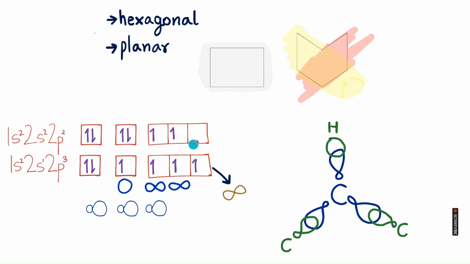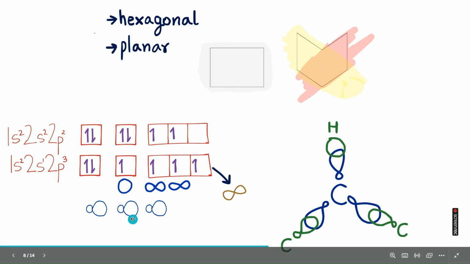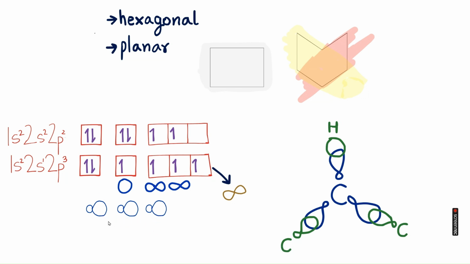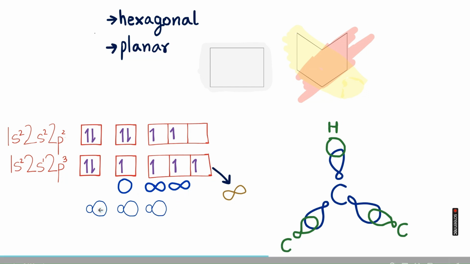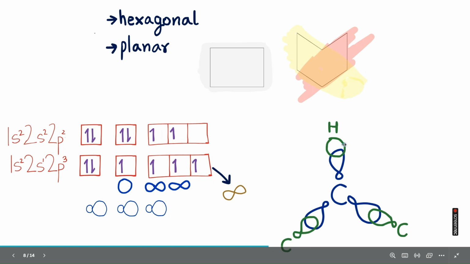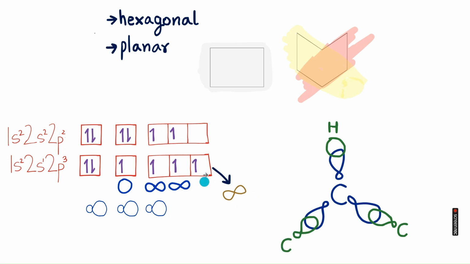This electron over here moves to this orbital. Now, this p orbital takes part in the delocalization, which we're not talking about right now. But this s orbital and these two p orbitals, the shape of the s orbital is shown over here, and the shape of these two p orbitals is shown. These three hybridize together to form three sp2 hybrid orbitals. Now, carbon uses these three sp2 hybrid orbitals to form a bond with another carbon, with another carbon, and with hydrogen. Now, what happens to this p orbital?